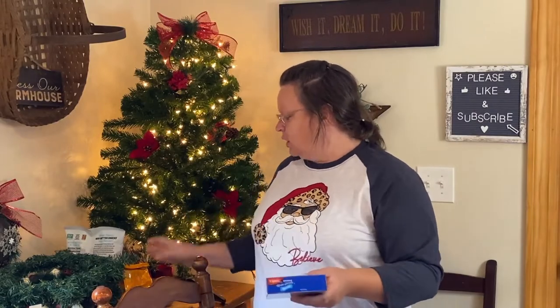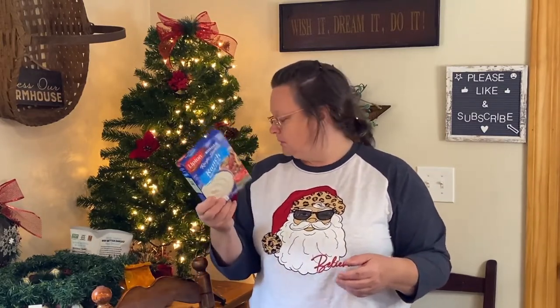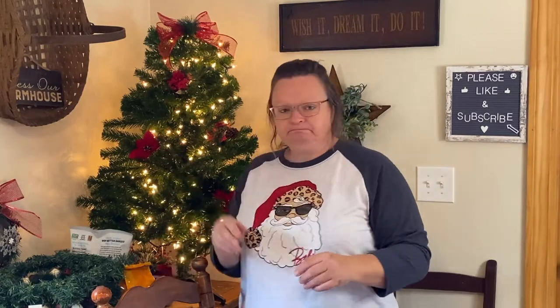The coffees were $4.00 each — the pumpkin spice and the French apple crumb cake were both $4.00. Also, the Ranch Lipton recipe secrets powder — these were $1.79 for a two-pack. I cook with these a lot when I'm doing a roast in my crock pot or even in my Dutch oven. It's great seasoning to put in there. I grabbed one of these just to have because it's the season for pot roast and things like that.